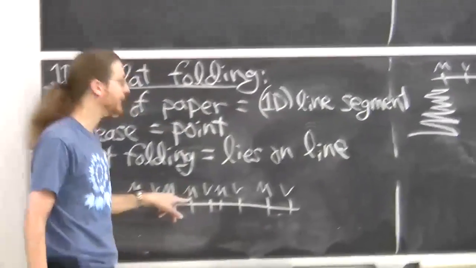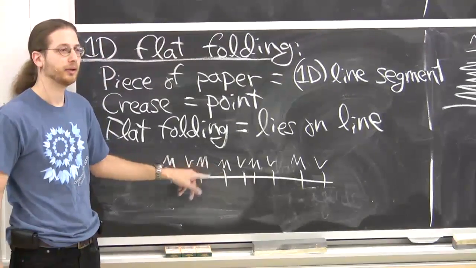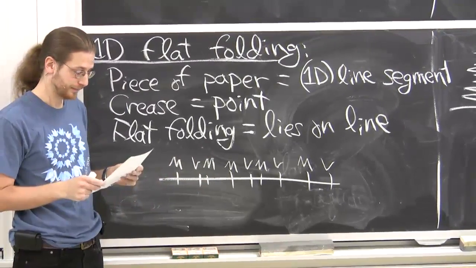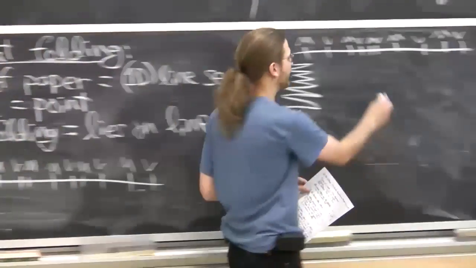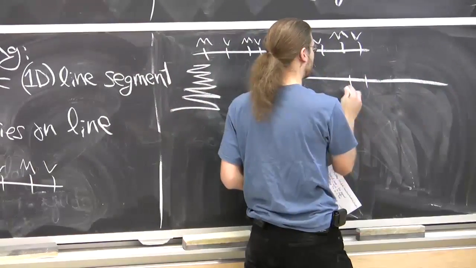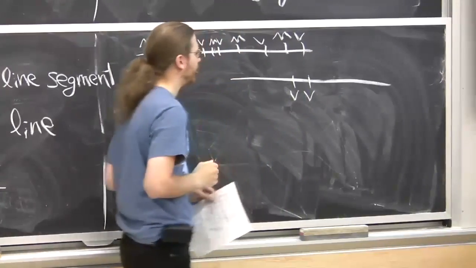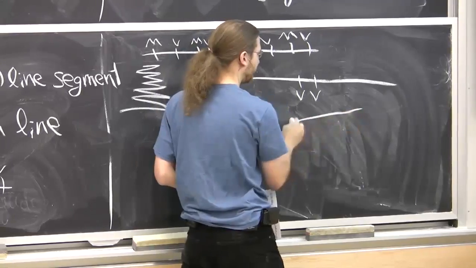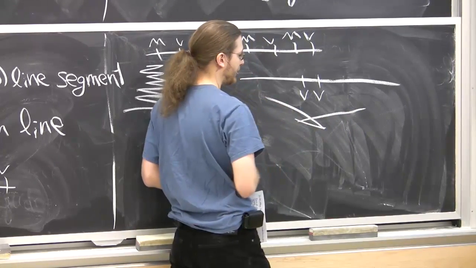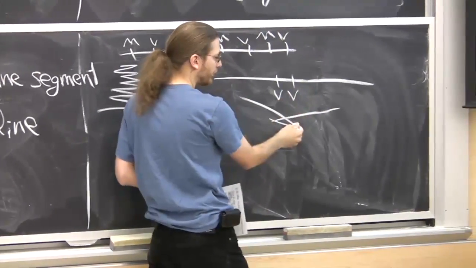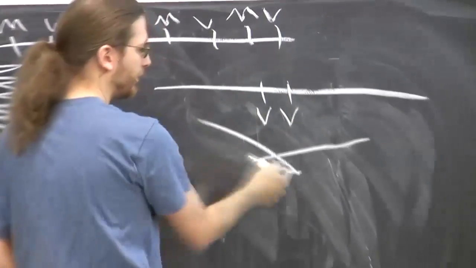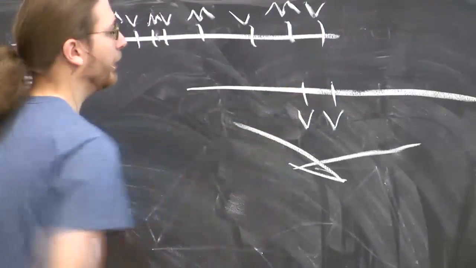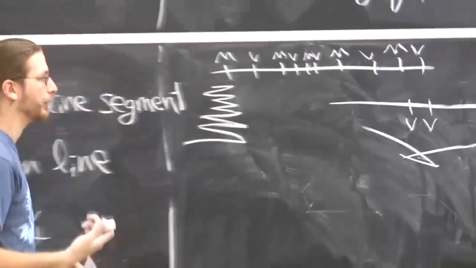But what if I give you the mountain valley assignment? Then sometimes I can do it, sometimes I can't. So here's an example where you can't. Two valleys with some really big segments on either side. So when you try to fold that, it looks something like that. And if one of these was really short, one of them could tuck inside the other. But because they're both long, they have to collide. So that's the sort of thing we're worried about, and we'd like to detect that efficiently with an algorithm.